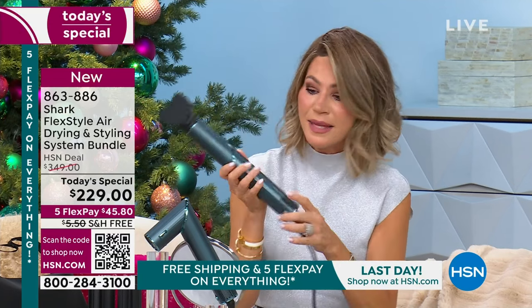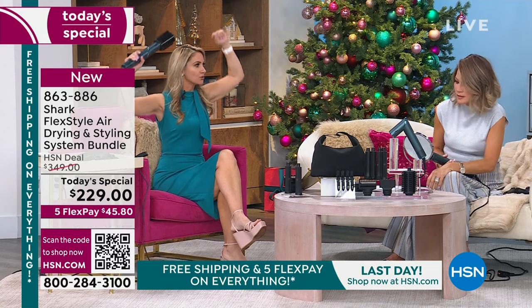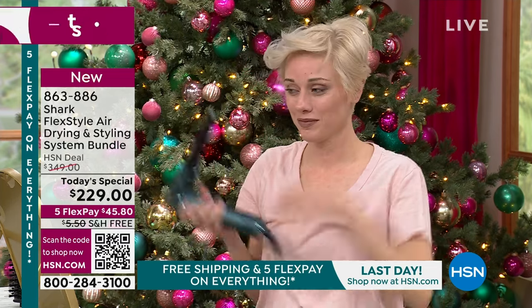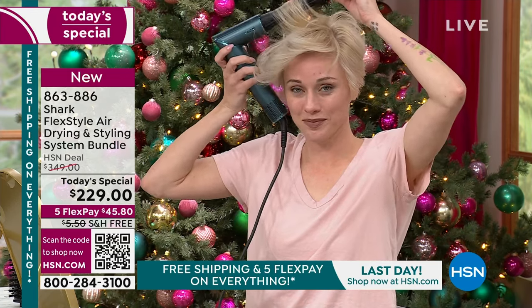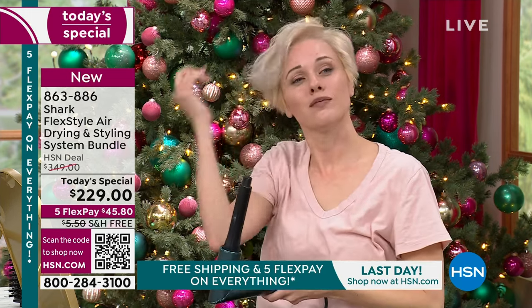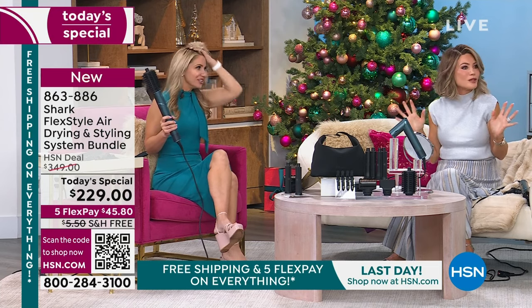A thousand times a second — and this is amazingly light, just over a pound. Gone are the days where you're holding up two tools with aching arms, spending an hour drying your hair and doing heat damage. Look at Amanda — she's got short hair, so it's very quick. She's able to curl her hair; she would never curl it before, especially not with a hot iron. She's going up and down, adding volume with the auto-wrap curler. You would never be able to do that with a curling iron. See the volume, ladies? Hot iron? I just want to spray a little hairspray — I'm done.